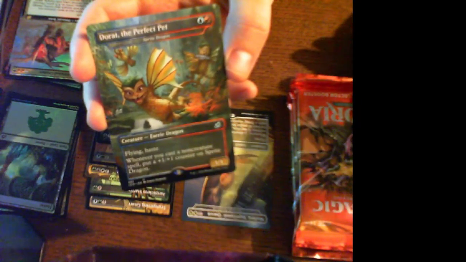Then our box hopper card is Dorat, the Perfect Pet, which is a Sprite Dragon, and he's cute. It's not Mothra, I think we can agree, but he's cute. He is. He's the perfect pet. Yeah, that's true. I am a nightmare. That's fair.